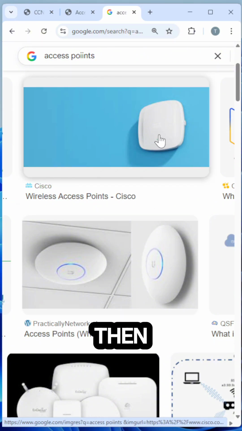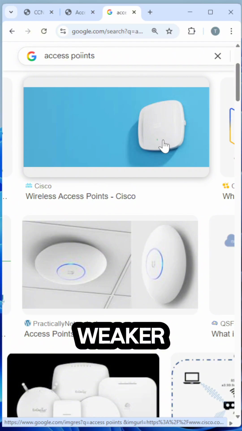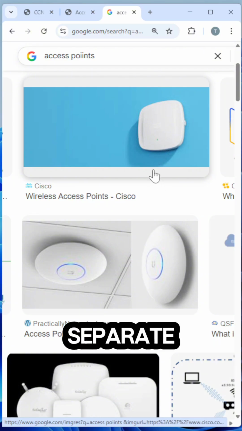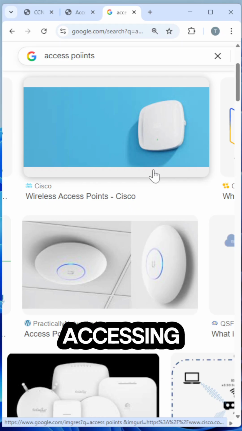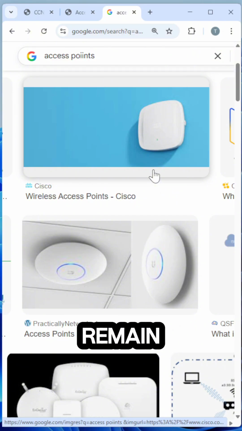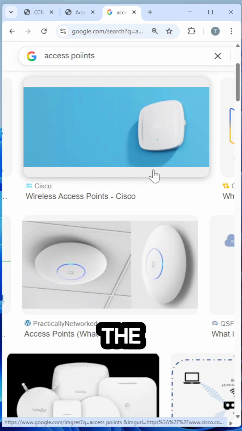Then when you move around, if the connection to this access point gets weaker, you connect to a separate access point in that area. So access points are really good for accessing the internet, your connection will remain stable, and the internet will be accessible from different areas.